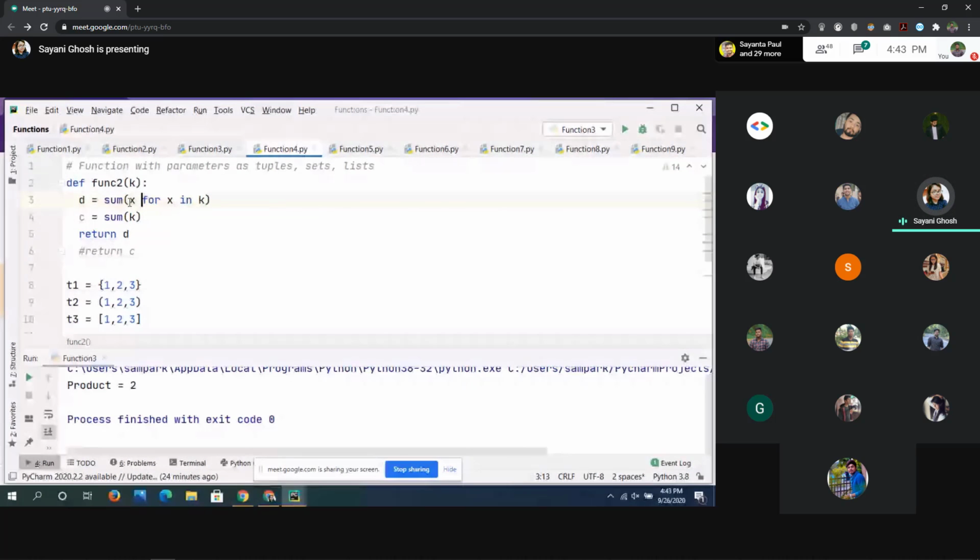X will have the three values, X for X in K, that means it will have 1, 2 and 3. So the sum function, what will it do? It will just sum it all up. It will sum all the elements. So when we return D or when we return C, because I have tried to do it in two ways, we will get the same value. So if we print it, let's see.